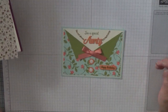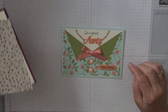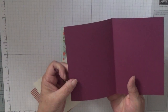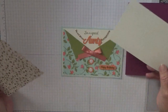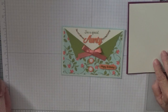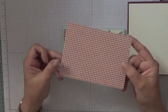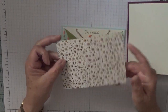Whatever it was, it was papers that Gainer Boyce gave me. Because I only had one of these, I'm having to change the colours on this one. So I'm using a rich raspberry card base of 8¼ by 5⅞, scored at 4⅛ and burnished. A piece of Airy Vanilla at 5⅝ by 3⅞. And I have picked this pattern for the dress, and the collar will look like that. So that is my dress for today.